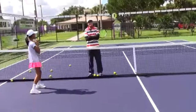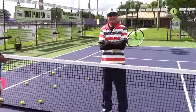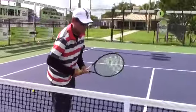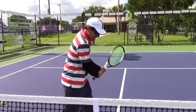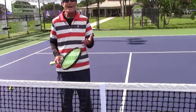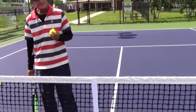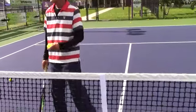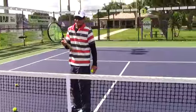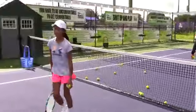Now, you should only hit it in the middle if you want it to go in the middle. See, she's not to the ball. She's right to the ball, and she kind of lurches at it instead of getting her foot set and then hitting the ball. She's lurching to the ball. Alan did that a lot, like lunge to the ball. Instead, take little steps at the last second, leverage, boom, go. Keep an eye on that, because she's quick and fast, but sometimes right near the ball, I don't like the footwork. She's off balance. Okay. For no reason.